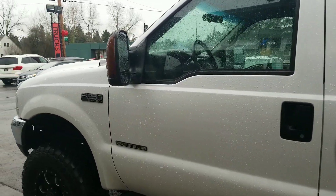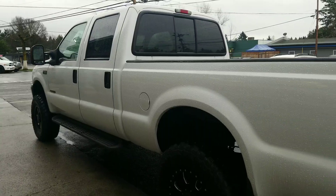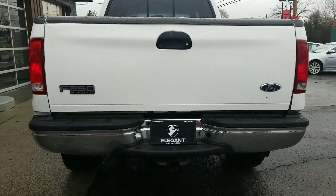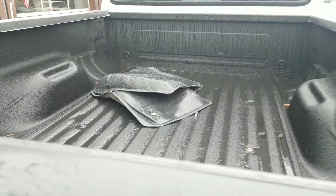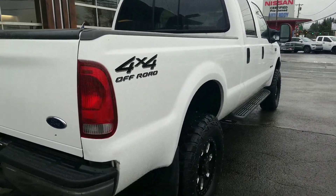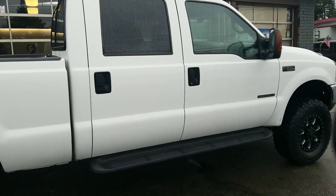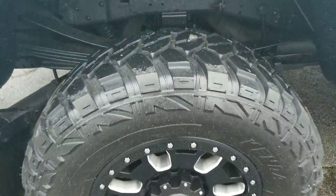I'm getting both angles for you as well so you can see the condition for yourself. Big reason why we love doing these videos — it saves a bunch of time on both sides and you have a great idea of what you're coming in to see. As you can see, it has running boards, tow mirrors, rear tinted windows, rear slider, tow pack, and the bed liner there. A couple little things here and there, but for a 2000 that's really to be expected. Other than that, I am telling you, this thing is immaculate. We'll get to the tire size — brand new wheels and tires.